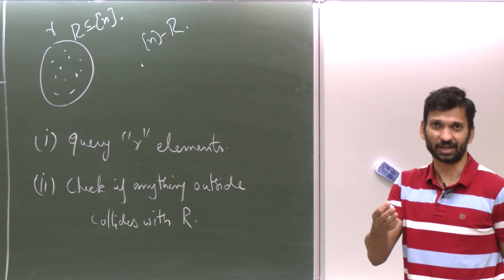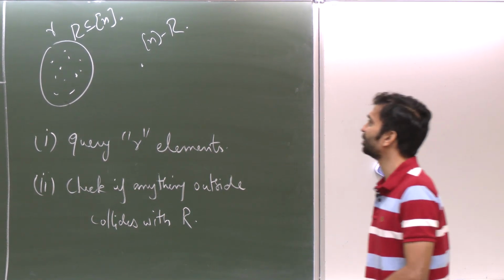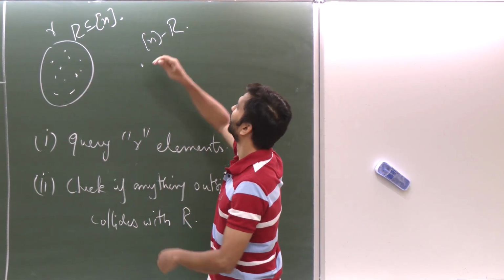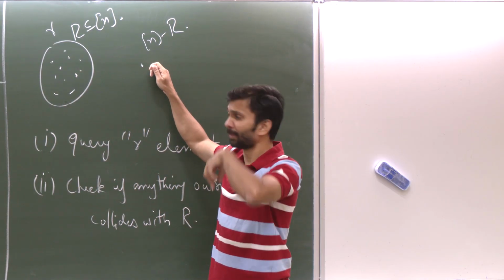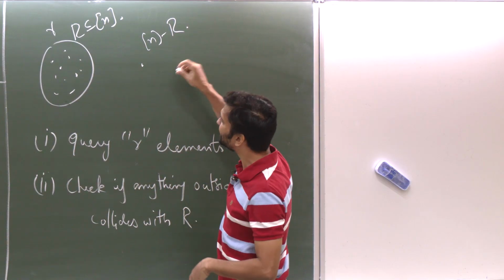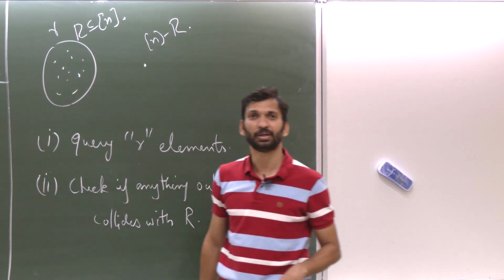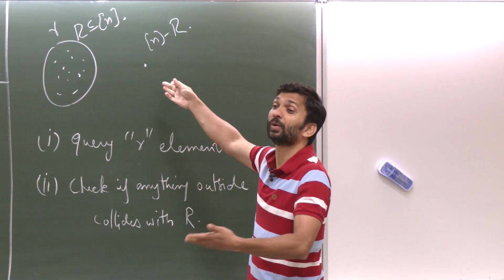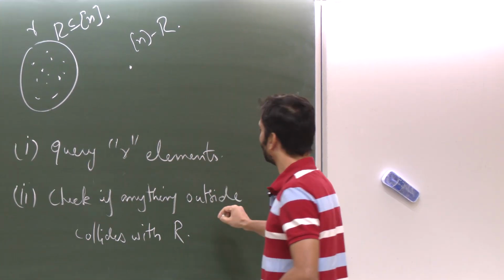Clear? Again, I have to find out, this might not be a very successful strategy, but my strategy is very simple. I check these R elements, remaining things I don't know the value of, but then I want to see if there is a collision between some element here and some element here. So how many queries do we need to do that?